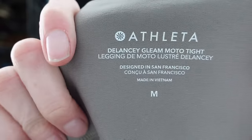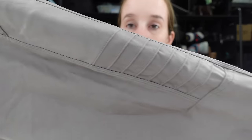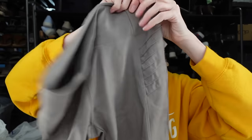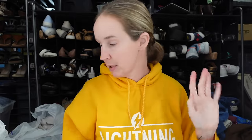This was a really great trip after I had a really bad trip — I went to one Goodwill and found literally nothing. So then I went to this next one and it was so good. This is a rare thing for me, picking up athletic leggings, but I looked up this exact style since it said it right there — Delancey Gleam Moto. I looked them up on eBay and the sell-through rate was almost 100%. They kind of have these moto details and they're gray with a zipper ankle detail, size medium. I'm glad that I looked up the sell-through rate on those.